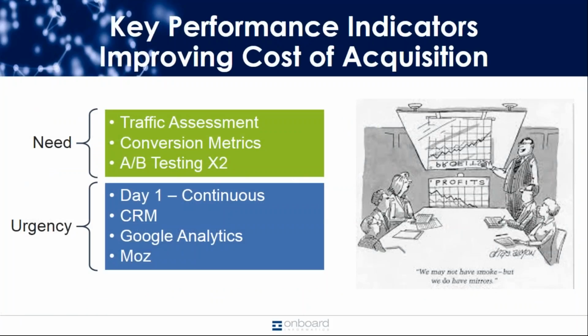So when we look at this and think about how to get there, we look at some of the technical needs for traffic assessment and conversion metrics. One of the very first things I would tell you is you really need to A/B test campaigns side by side. That might be anything from a Google AdWords campaign to a Facebook campaign. And then within those campaigns, you need to A/B test the landing page environments that those consumers are finding. And here's why you do that.